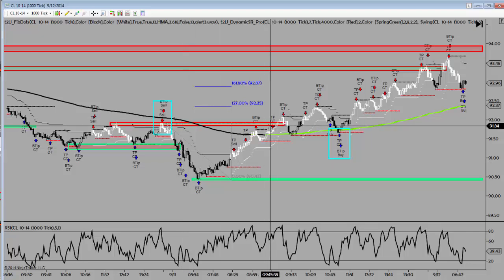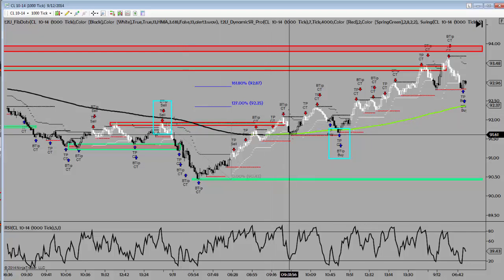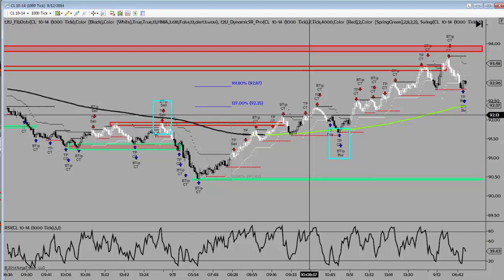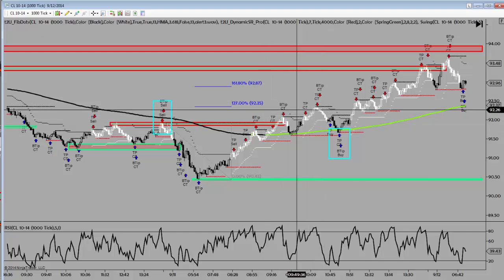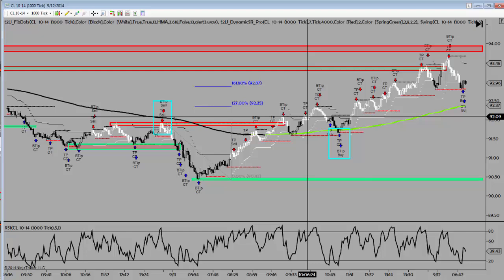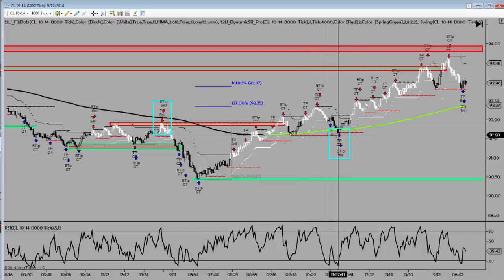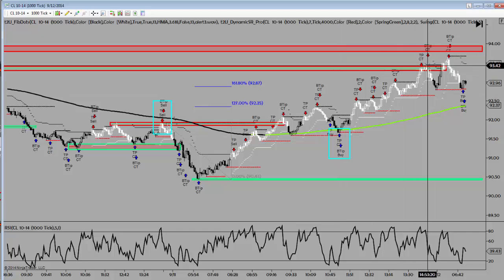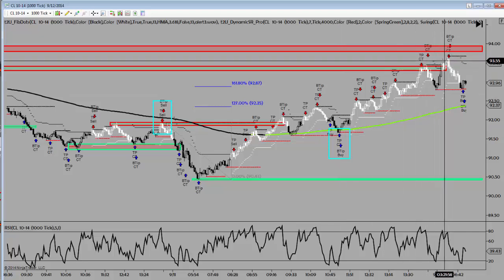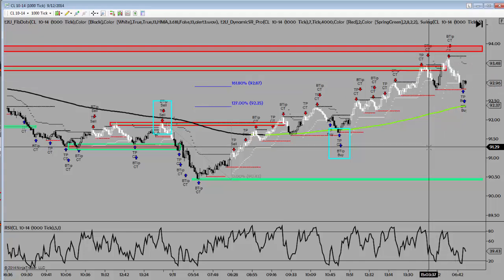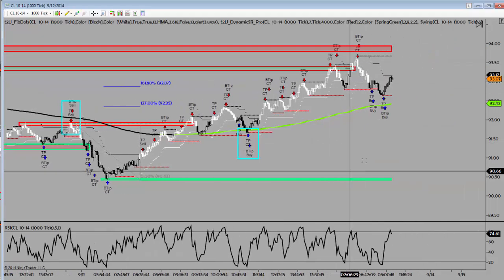Then we rally back right here. We have a sell at the DSR, scalper hit, balance out on the trail stop. So basically that's a break-even trade. We go plus 18 and then minus 16 to 18. Then here's the buy with trend. And now here we've got overbought bearish divergence at that DSR level. We broke above, closed above, and now you can see we're kind of in a sideways trade right here.